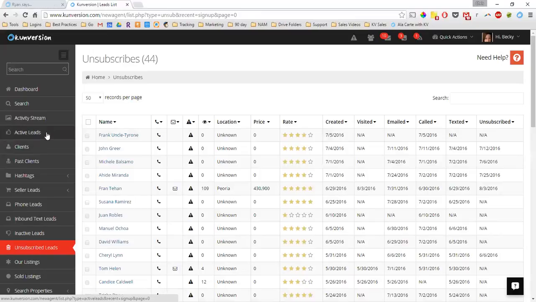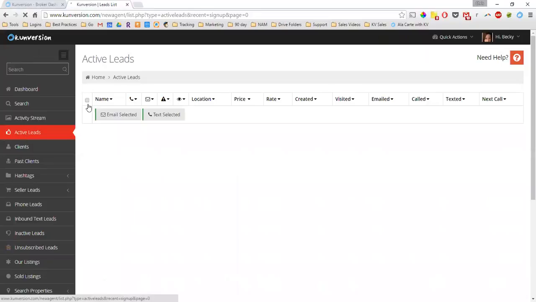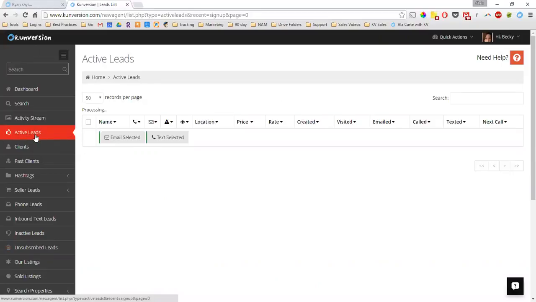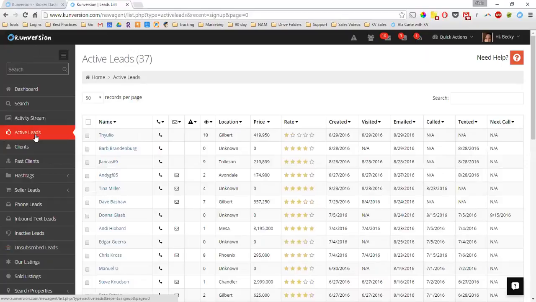And so we'll go into each one of them here. If we take a look at active leads, once again, these are people who Conversion is trying to engage. We're sending drip email and property alerts to. I always like to keep Conversion really, really simple. Anytime that you get a new lead, and this is something for any agents taking notes, I want you to write down two things. One, you need to make sure that that new lead is set up on property alerts properly. Make sure they're getting new listings sent to them every day. Second, you want to schedule your first or your next call with that specific lead. So anytime that you get a new lead, those are the two things that you want to do.